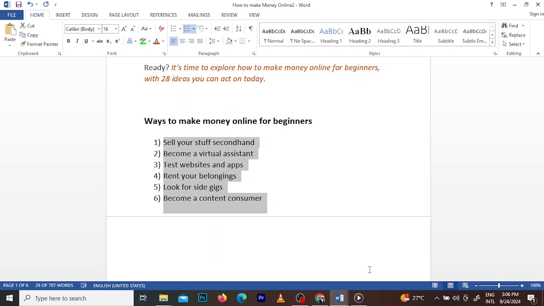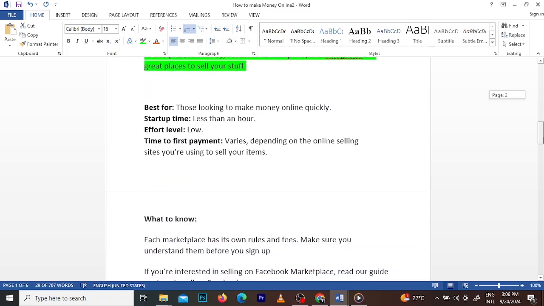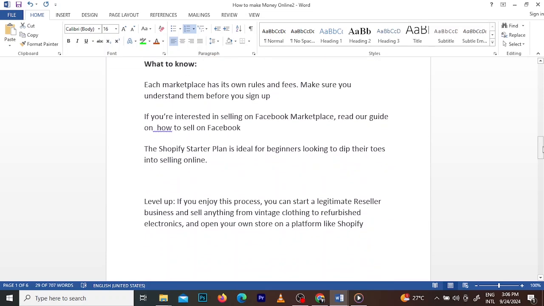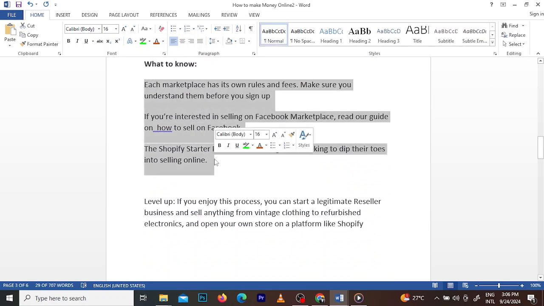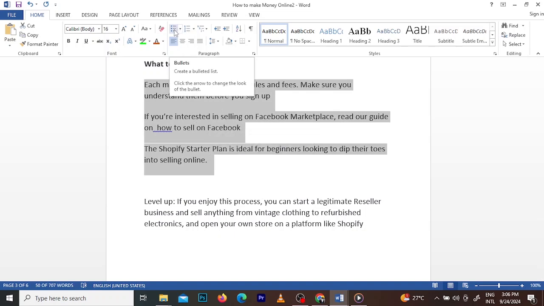Now let us learn also, other than a numbered list, there is also a bullet list. So, bullet listing. Let me scroll downwards in the other section, and I choose this portion here. I'm going to make these points a bullet list. I'm going to select from that end up to this end. So the bullet list is in this section. Bullets create a bullet list. Click on the arrow to change the look of the bullet. So if I click on this, it is going to give me what is there. That is a bullet list.